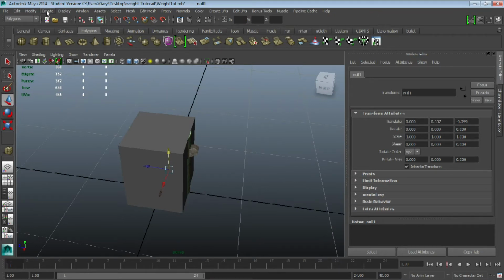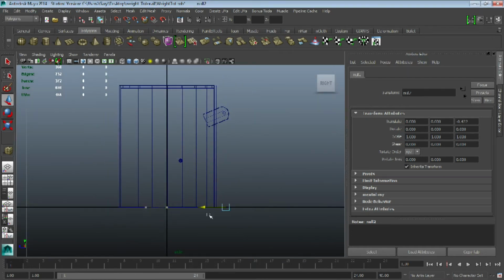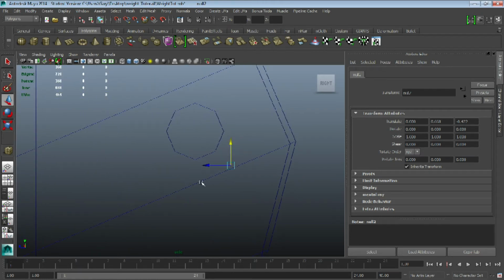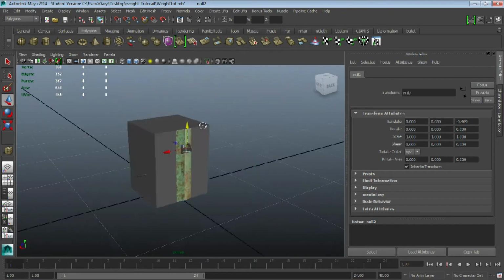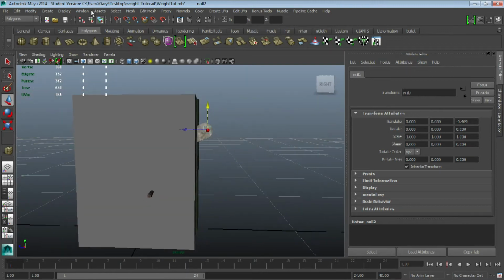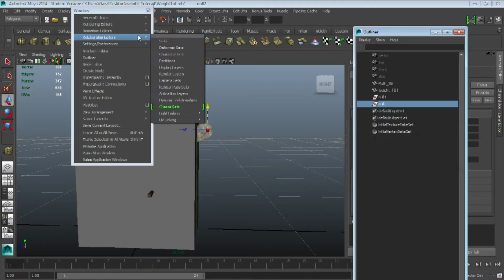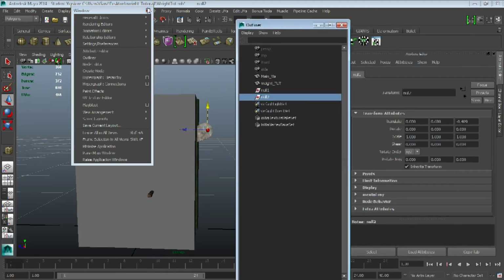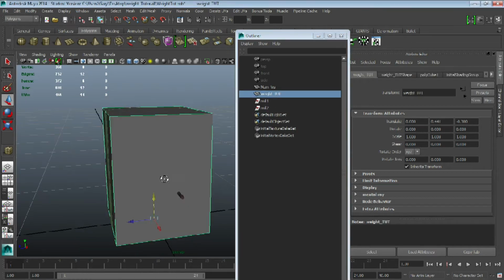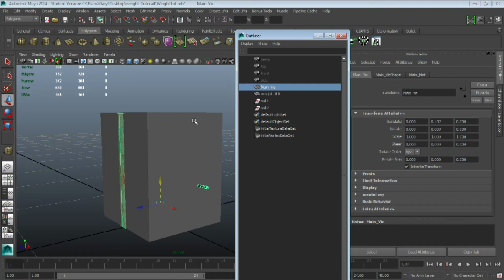Now we're going to create another empty group. And we're going to do the same thing. We're going to vertex snap, but to the top pin. So we don't have a center mark because we deleted the faces, but you can just vertex snap to the edge ones. So this is the top locator, which if we go to Window, Outliner, end up with this window over here, which I'll just leave here. So what we end up with is the main visible model.